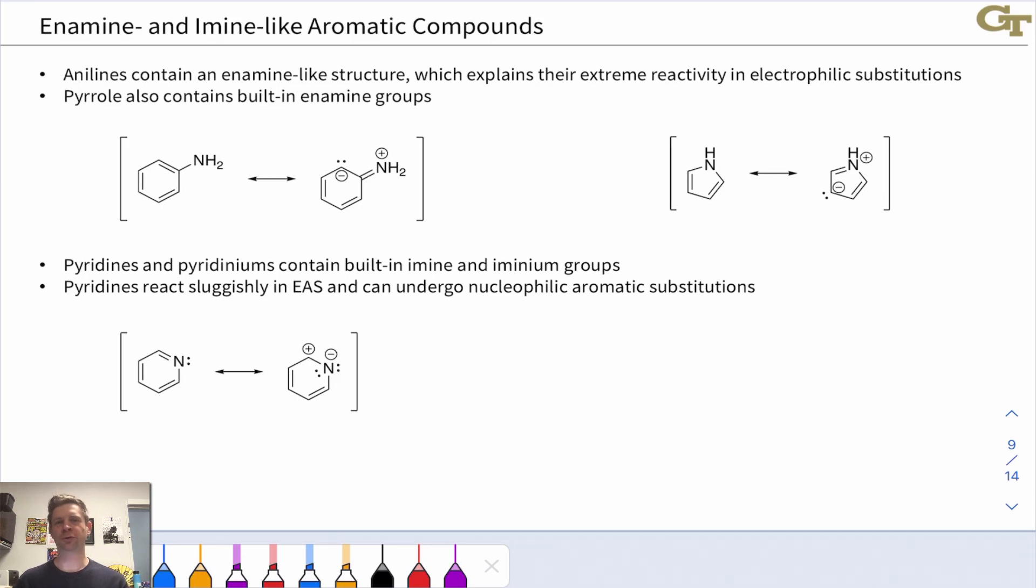One of the most important goals of an introductory organic chemistry course should be that when you get to more advanced coursework, whether in laboratory organic chemistry or biochemistry, you have the feeling that you've been there before. You've seen this before in some form via analogic reasoning. We want you to be able to reach back in time to an example of a reaction or mechanism or synthetic sequence that you've seen previously.